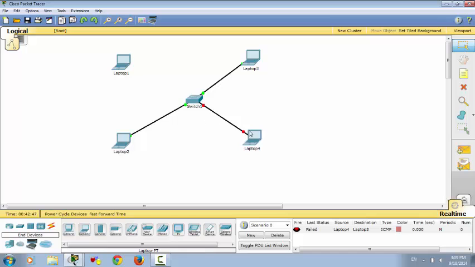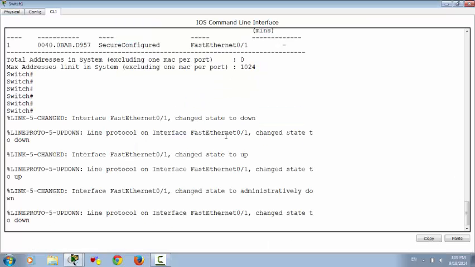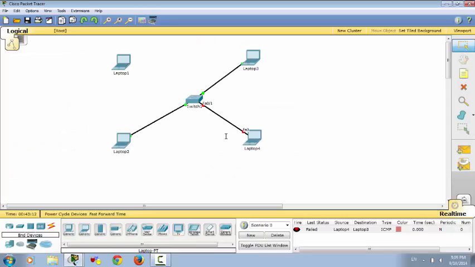When this PC sends any packet to the switch, the switch will check the source, and because we configured this MAC address as the source, the switch wants only this PC to access that port. If any other PC accesses that port, it means you are violating the rule, and the switch will put this port into shutdown mode. This is the problem: even if this user removes the wire and connects again to the same PC, your PC is still not able to communicate with any other, because the port is in shutdown mode.